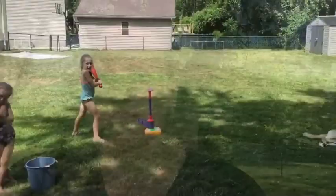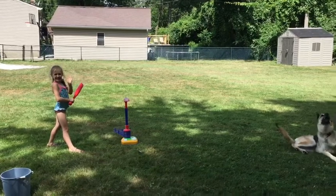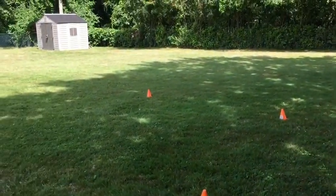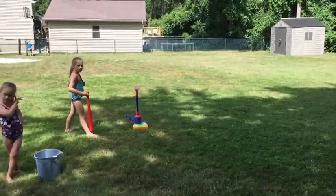The next activity we have for you is water balloon baseball. What we have done is we have set up the yard in a very small baseball diamond, and we're going to be using some water balloons to play our game today. We are using a tee as our home plate, and we have a bat, and we have our water balloon on top of it. And then we've set up cones for first, second, and third base, and I've had my kids run them in order, so hopefully they remember which way to go.